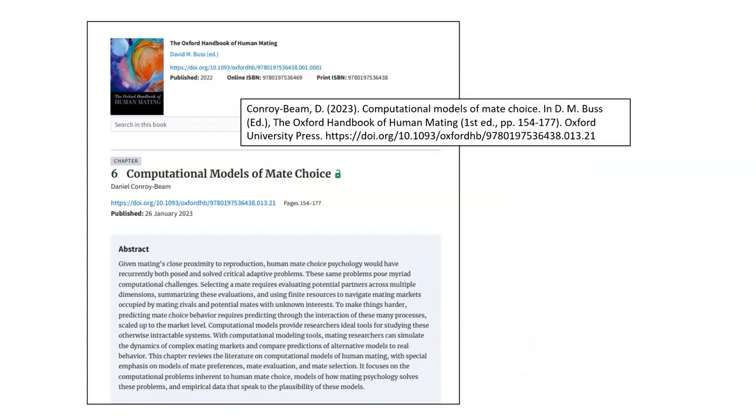Really neat tool. Oh, another definition, I wanted to look up mate choice in computer models, and I found this essay or scholarly paper that was in a handbook of human mating. Kind of interesting. Note that it has a link, a DOI, an ISBN, which is an International Standard Book Number. So numbers describe collective works. You can download it, you can open it. It has proprietary access, so you have to go through the Brock proxy access, but you can use it and pull a quote, just to learn more about it.